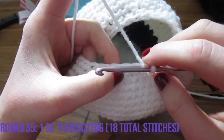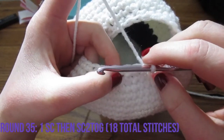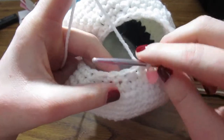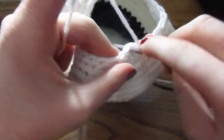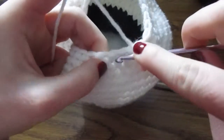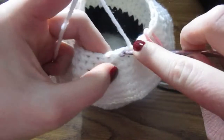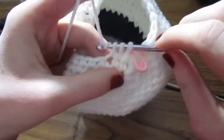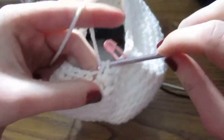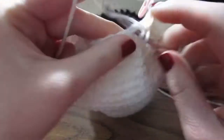Round 35 is one single crochet, and then single crochet two together. So I will do this full round with you since it's such a small round. So one single crochet, and then single crochet the next two stitches together. One single crochet, and single crochet two stitches together.